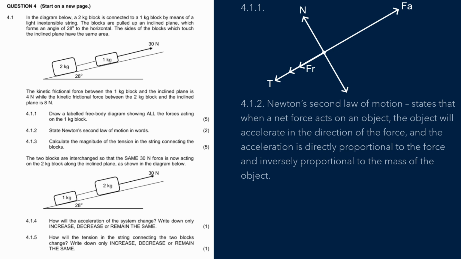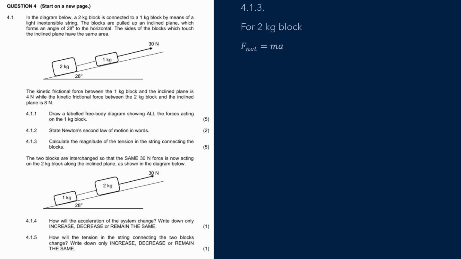I know that I have to apply Newton's second law of motion to each individual block. Starting with the 2 kg block, I'm going to say Fnet is equal to ma. On the 2 kg block, I notice that I have 3 forces that are along the motion of the object. That is the tension, Fg parallel, and Fr, and they all equal ma. Tension is positive because it is in the direction of the motion. Fg parallel is down the incline, and Fr is also down the incline opposing the motion, and hence they will be negative. That will give me the equation T minus Fg parallel minus Fr equals ma.